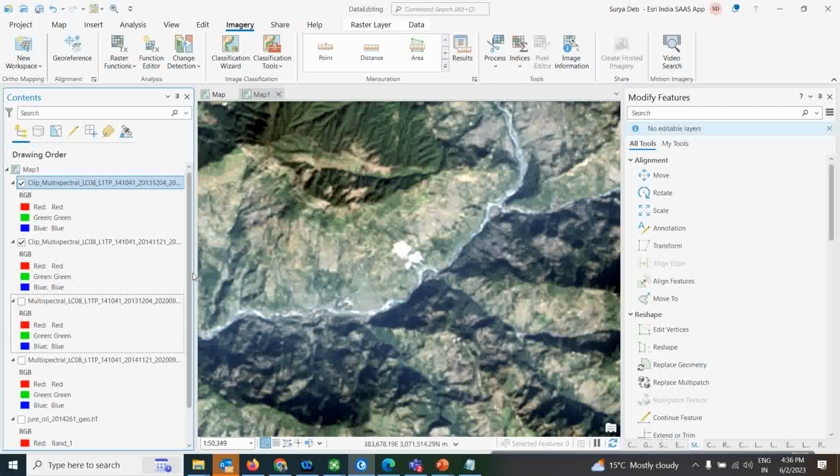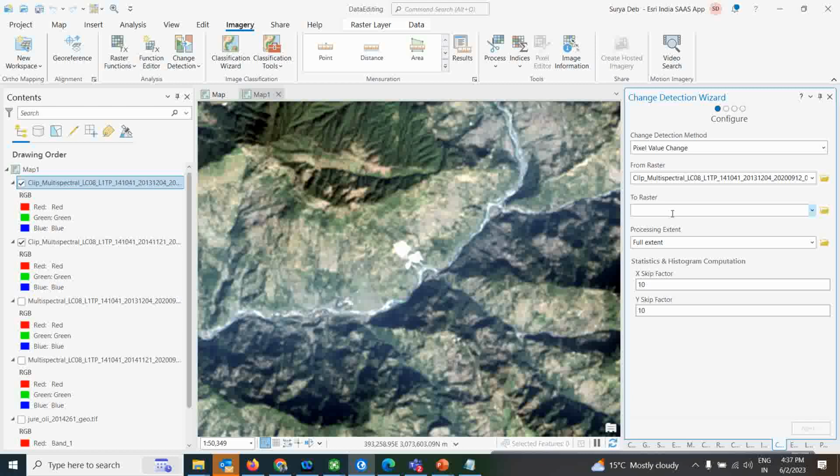Okay. Now there is a separate tool which is given here. It's a very good tool. From the multi-date image you can use two techniques. Either you can go with the single band difference technique, or you can go with the indices of both bands and then you will get the result. That will give you a better understanding. That is the change detection technique. So I will go to the Change Detection Wizard.